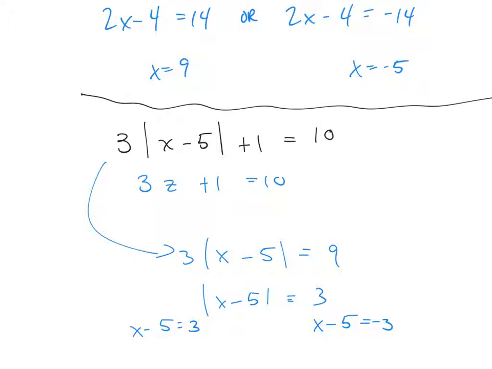Questions, concerns, issues with that? We're going to continue this idea, yeah? So what if you plugged 8 back in? You'd plug it back in right here, yep? Then you would figure out what's in it: 8 minus 5 is 3, 3 times 3 is 9, 9 plus 1 is 10. And the 2 makes it 2 minus 5, right? 2 minus 5 is negative 3. That absolute value is 3. 3 times 3 plus 1 is still 10.